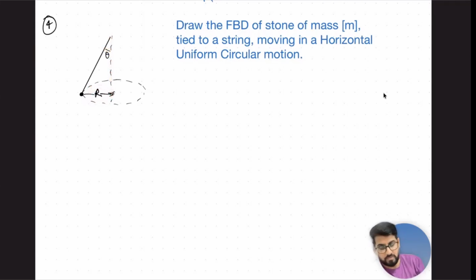So there are only two forces acting. One is the weight, which is vertically downward, and there is a tension T acting. As I told you, tension is always away from the object. Only these two forces. Now, what I asked you is what could be the centripetal force? Now, that is what we need to think here. So you can see, let us say, can I say that this angle is theta? So this angle will also be theta, interior opposite angle, parallel line. So this is theta. Okay, if this is T, this is theta, what would be this component?